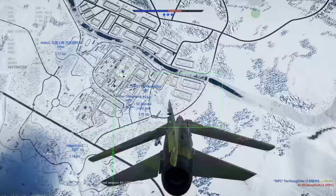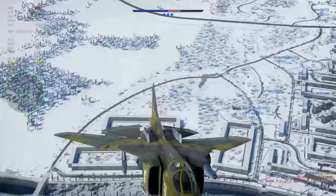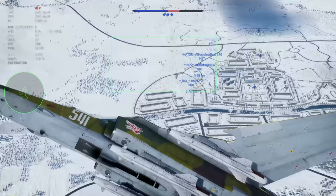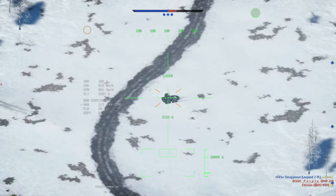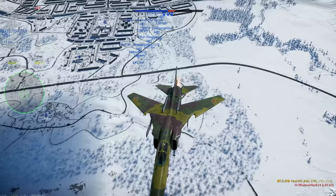Because the matches are, in my particular opinion, kind of too short even for some of the ways that everything is going on, right? So if you don't actually respawn quickly in a MiG-27, in an aircraft, you will not have a lot of time to actually deal with targets, which says a lot about the size of the match that we normally have in tanks. And as you see, even being very aggressive as this, I can just maintain a very, very good aggressive position and destroy these AA systems. It is really a sniper, this aircraft. And it can destroy the whole team if you are good enough.